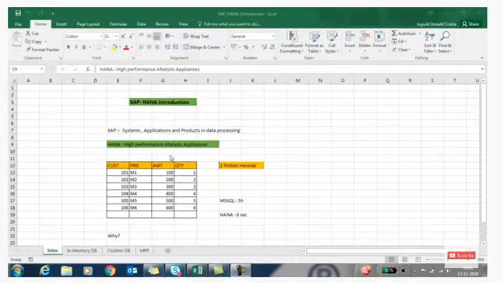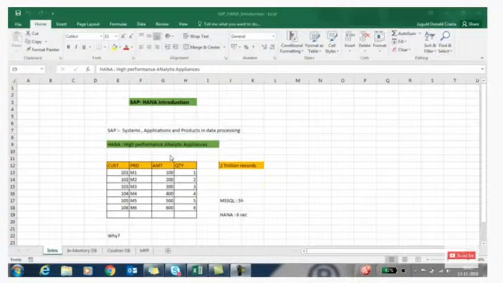For example, there is a table which contains 2 trillion records, and there are 4 fields called customer ID, product ID, amount and quantity. Based on amount, I need the top 5 customers.